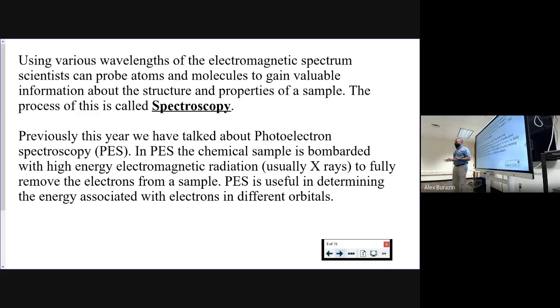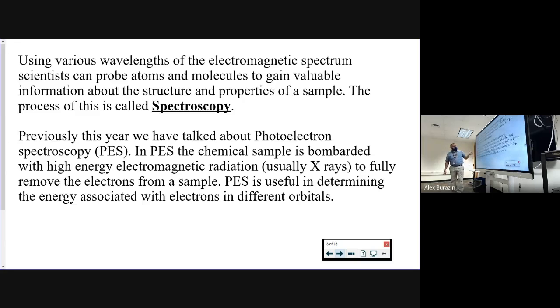There's a whole bunch of different instruments that use a wide range of different types of electromagnetic radiation, and you just hit chemical samples with it and learn some information about it. Very useful. It helps scientists figure out structure, meaning the structure of whatever they're looking at. It helps chemists figure out the types of bonds, the types of elements, and again, the arrangement of those elements, all sorts of various important things by using this type of electromagnetic radiation.